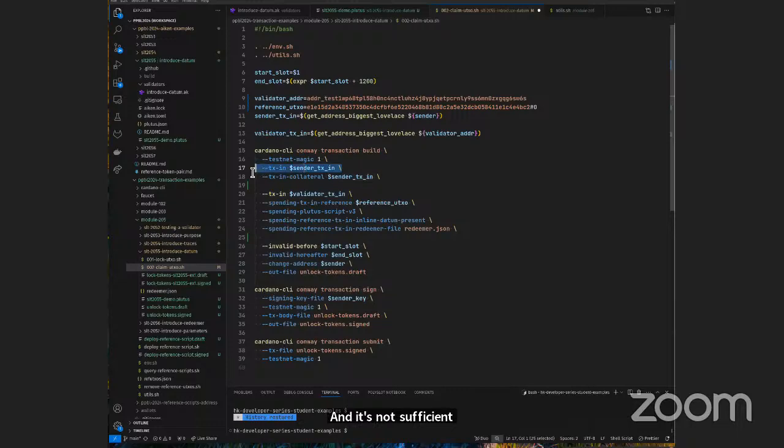If all I want to do is spend, that's fine. But if I want to spend from a validator, there's more I've got to do. So what do I do? Well, first of all, I have to specify the validator that's going to be invoked. And the way I do that is by supplying the reference UTXO.